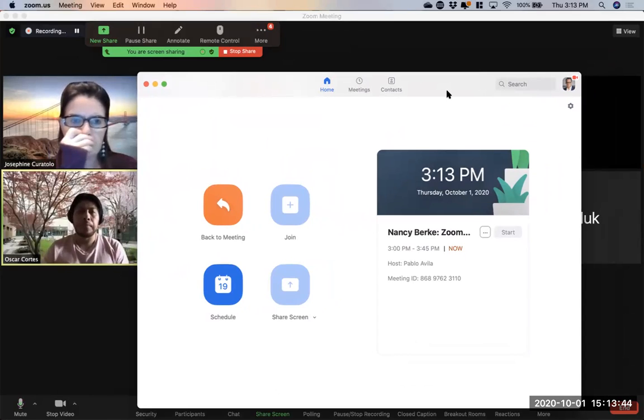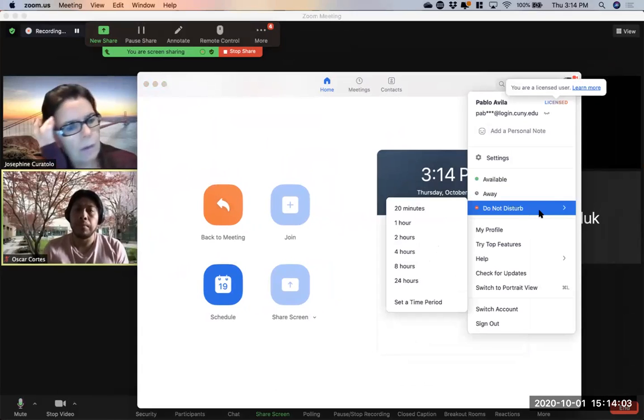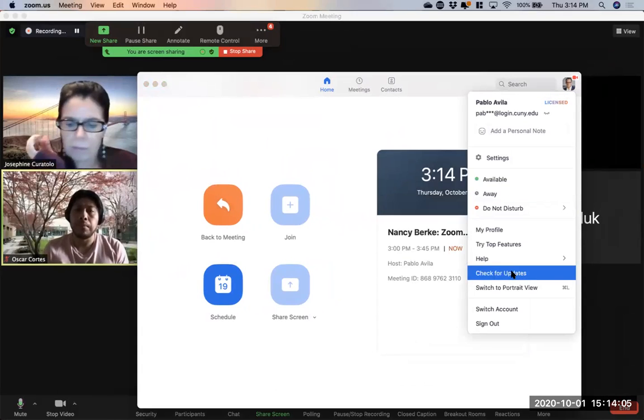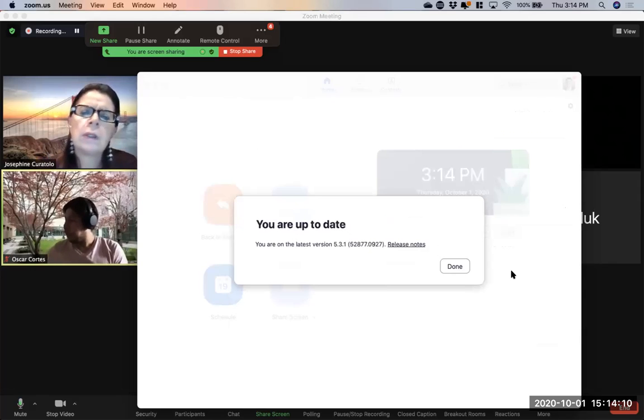So this is the client that I have downloaded. Again, if you're able to download the application into your computer, into your device, it's recommended that you do. In the Google document, there's a link to the download center from Zoom, and you will be able to do that. Whether you're working on a Windows or on a Mac, right now I'm working on a Mac, the system will be the same and will display your picture on the top right if you've enabled one. And then right here, you will see check for updates. And when you go and click on check for updates, Zoom will give you the updates that you need.